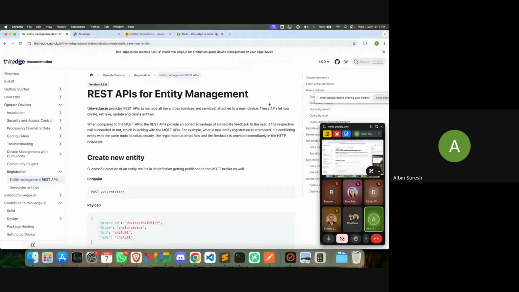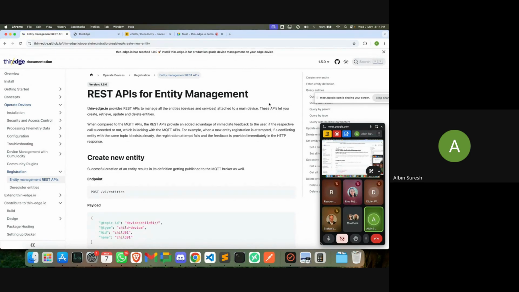So with this 1.5 release, we are introducing HTTP REST APIs for entity management. From the very first release, we've had the MQTT APIs that let you create entities, manage them, and so on, but we have added support for doing the same over HTTP as well.